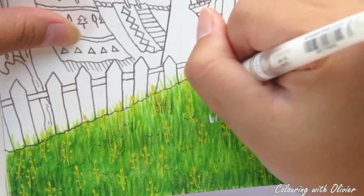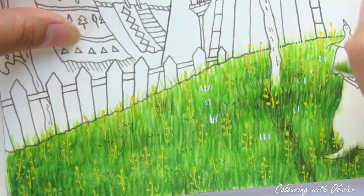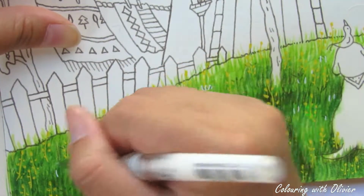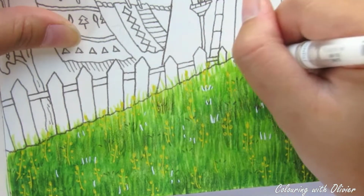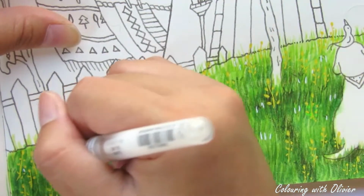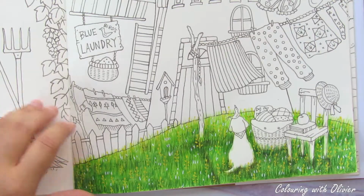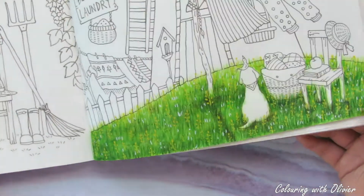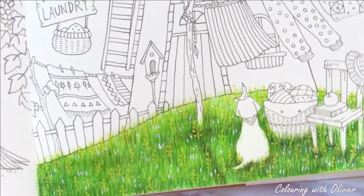And now I go in with the white gel pen, and as you can see, you just do a few very short flicks. It's like adding a little bit more texture. I just like doing this because it looks like the sun hitting the grass, and some areas look like maybe it's just after rain or something like that. It looks shiny, and as you can see, it looks very dark at the front, but at the back there is absolutely nothing bleeding through. So it is a win-win. You get a really quick background to finish.